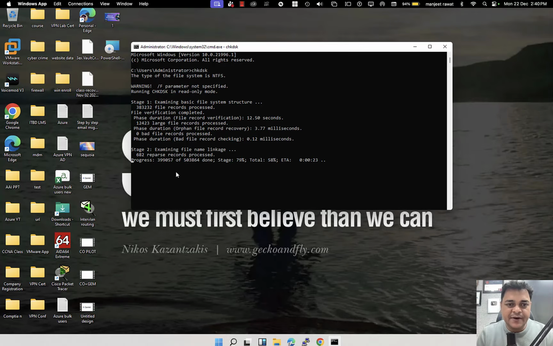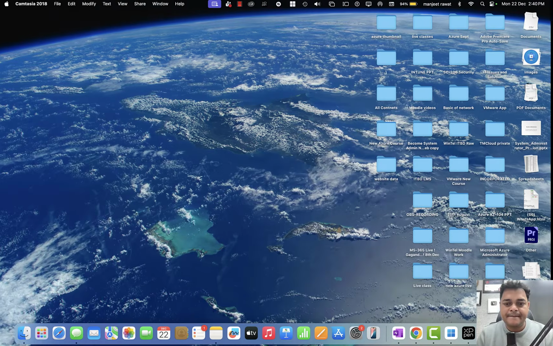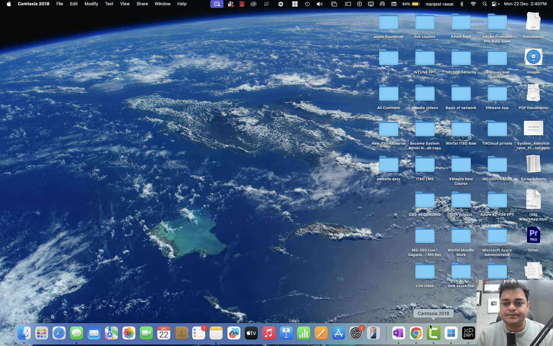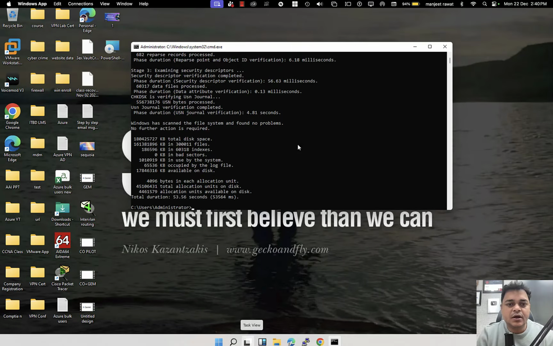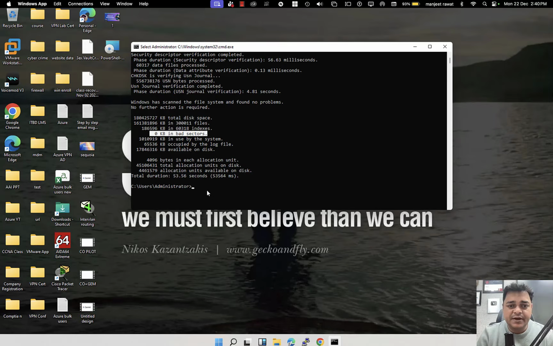It is verifying, checking all types of partitions and space of our computer, and once it's verified, it will show you the list of bad sectors, if any, available on the machine. Zero bad sectors means my hard disk is working properly. There are no bad sectors on my disk. So in your case, if you are getting any number of bad sectors, like thousands or millions of bad sectors on your hard drive, you should execute another command to fix them.